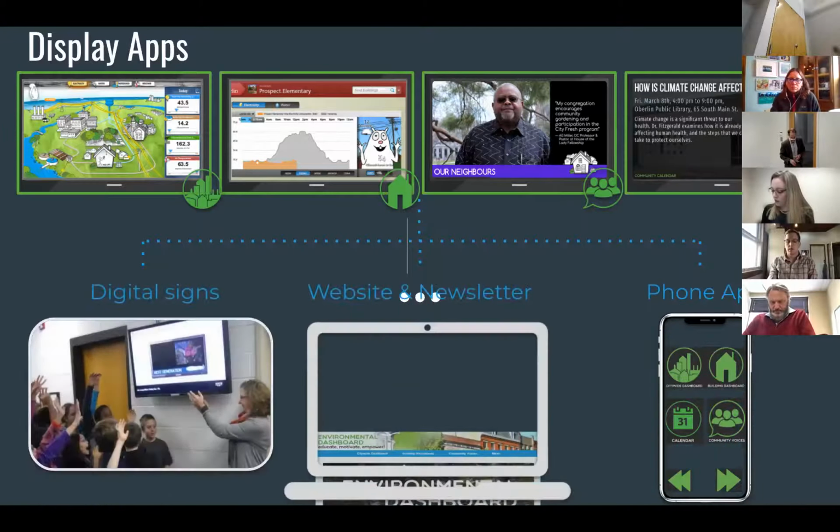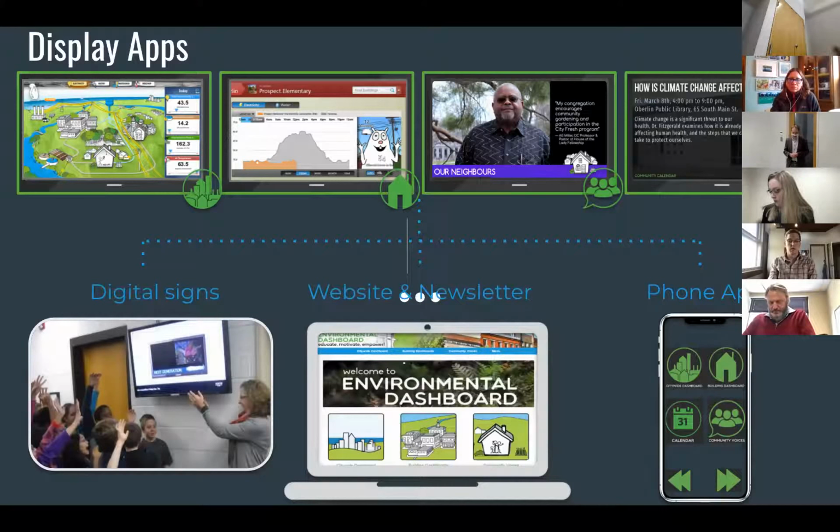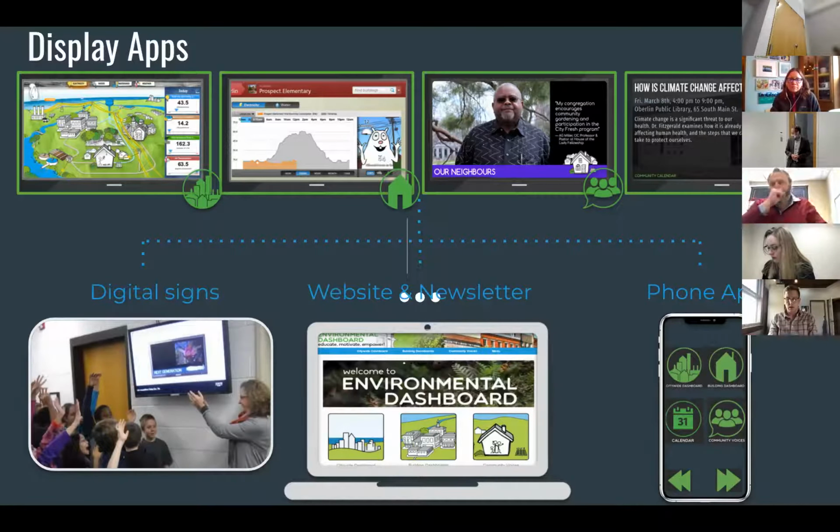That information is displayed in a variety of different contexts. Digital signage is really what we see as the central venue for communicating information, getting this information in people's faces, in the spaces in which they live, work, and play. Of course, there's a website associated with it too, and we're very pleased about the phone application, which we released last year, which allows people to access the information from their phones anywhere, but as importantly, it allows them to directly interact with and control digital signs within the community.